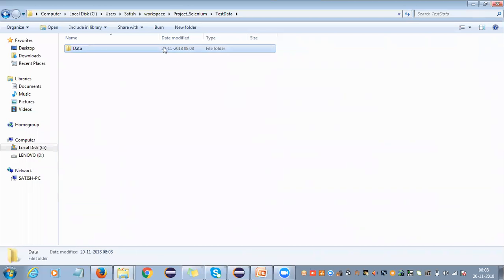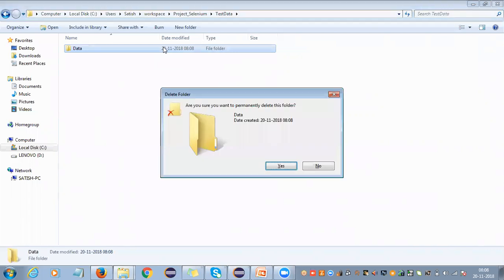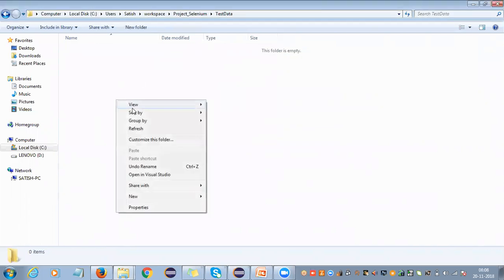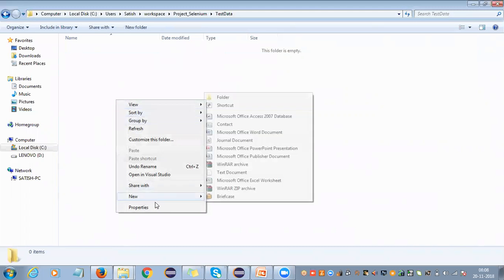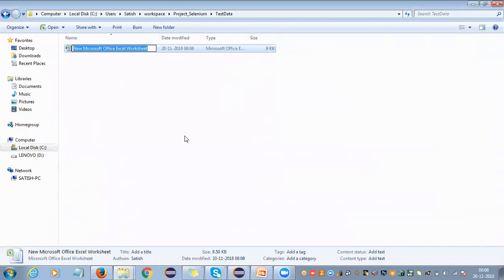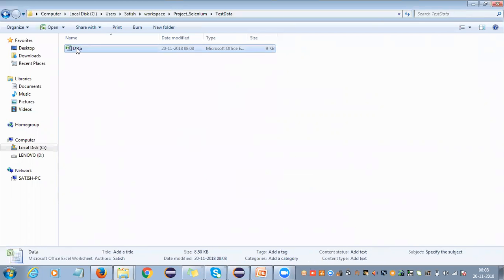Then I created a folder, and I'm opening this folder.